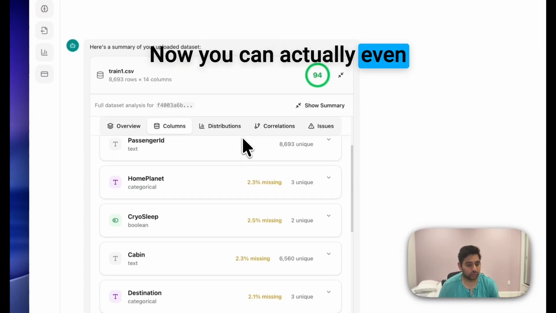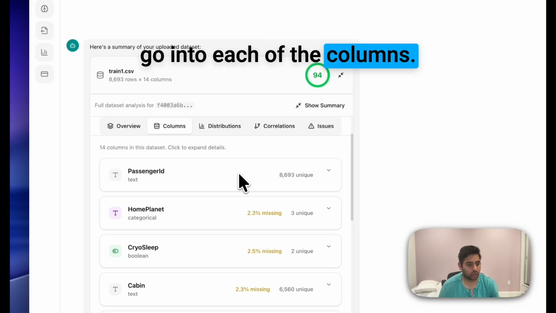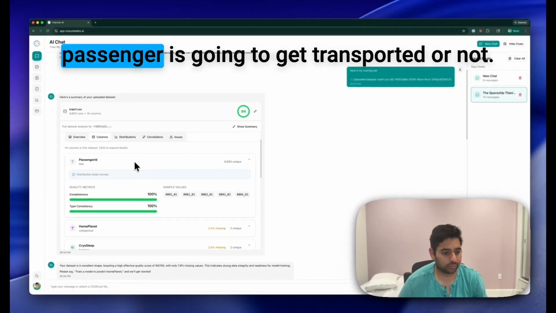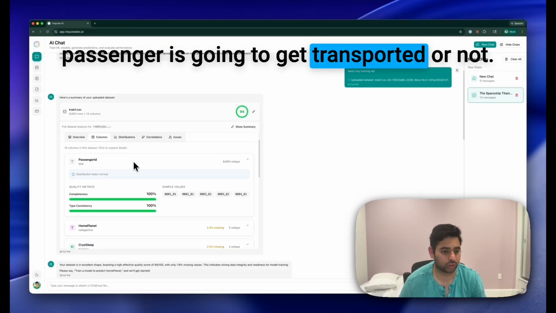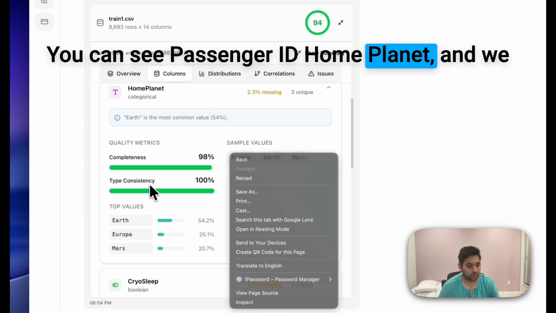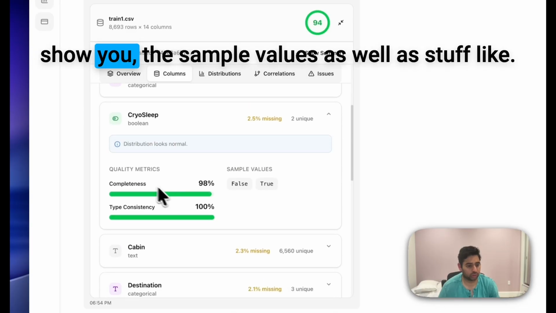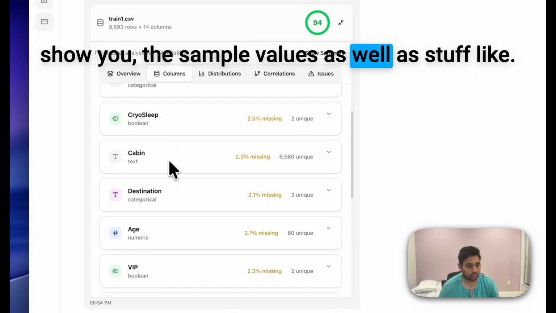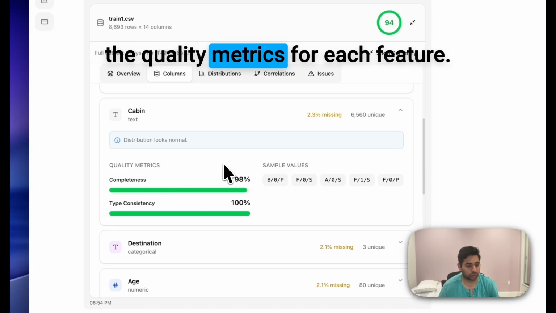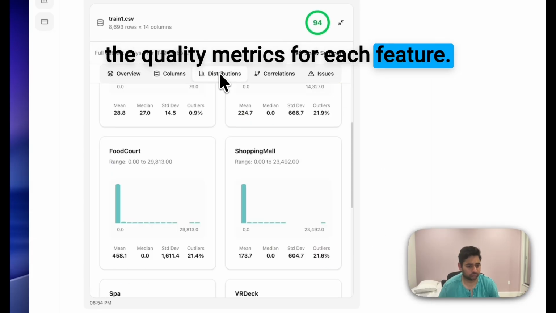Now you can actually even go into each of the columns. This is a specific one to predict if a passenger is going to get transported or not. You can see passenger ID, home planet, and we show you the sample values as well as the quality metrics for each feature.